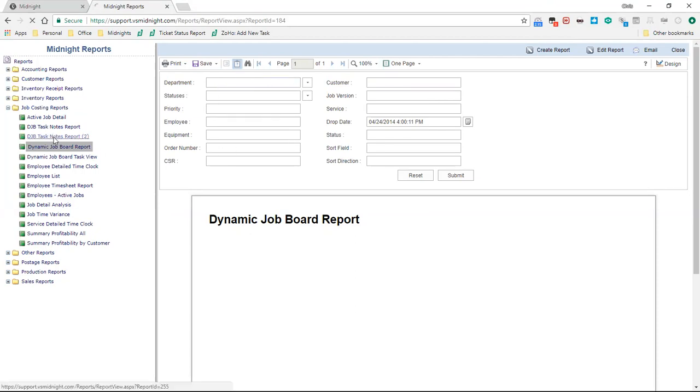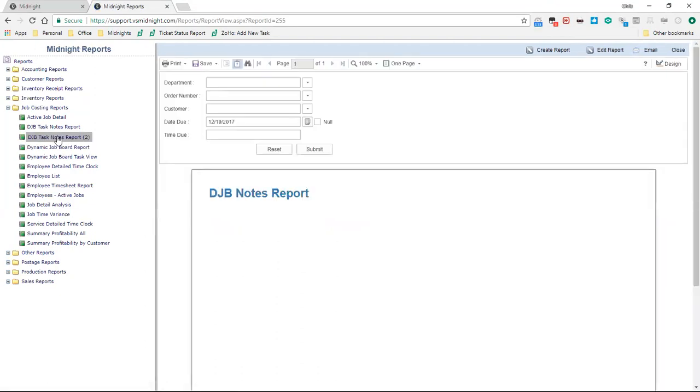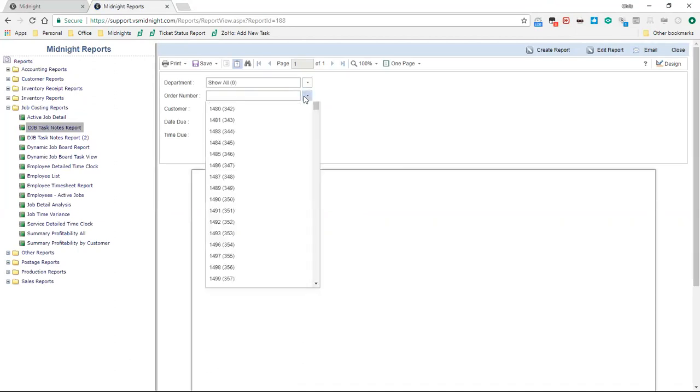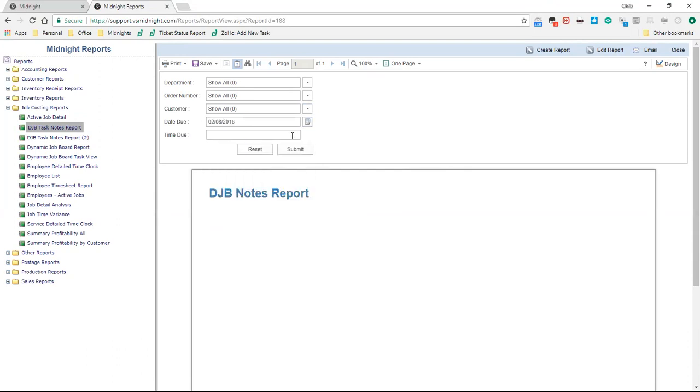You also have the notes reports. Under here, you have a much simpler list of criteria to sort and filter by. And just like we saw in the other case, anything that falls within the criteria of a date range will apply. You may not get results out of the reports from here simply because these are all designed to load dynamically from the DJB. But if you're confident with the criteria that you're plugging in, you can get these to pull reports up with filled data as you need.